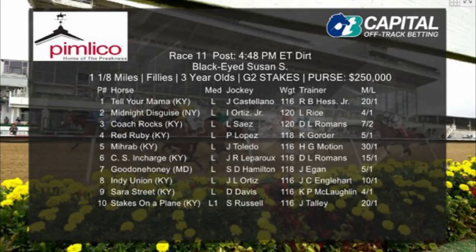If you're looking at Beyers and you're a Beyers person in here, that last race, you could say sort of fits in here. It's interesting, though, to see that Javier is going to be on this horse for Robert Hess, who claimed this horse. To me, there are some interesting signals in here to say maybe a horse to use as far as the bottom end of the supers. Yeah, I agree. I think this definitely is a horse to use underneath.